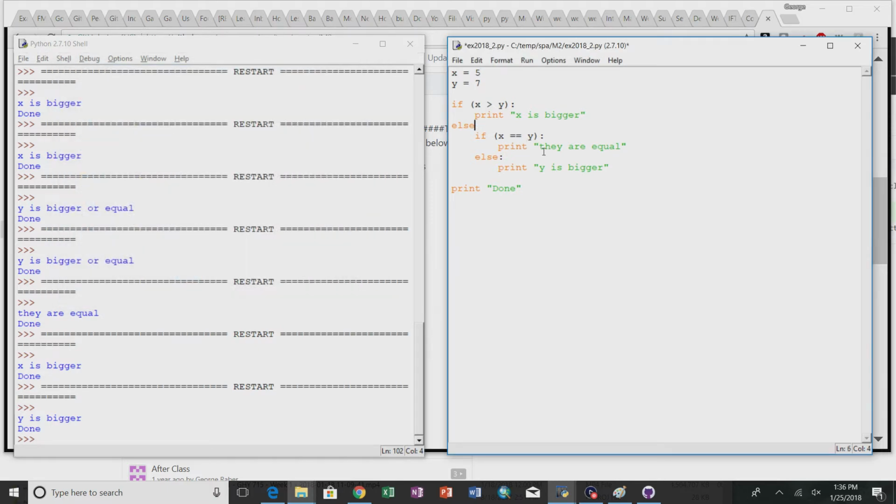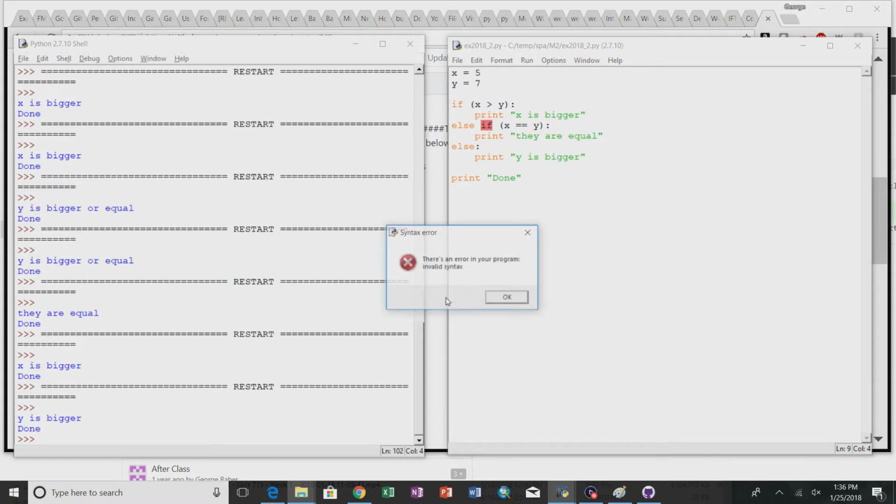There is a way to shorthand this and write elif. So this would only be slightly shorter, but you don't have to put the second if on the second line. So this is going to work the same way, and we can even indent these guys. So now what it's doing is saying, if this is true, do this. Else, if this is true, do this. Finally, all other conditions, do this. All right, so I'm going to run that, and I'm going to get the same result.